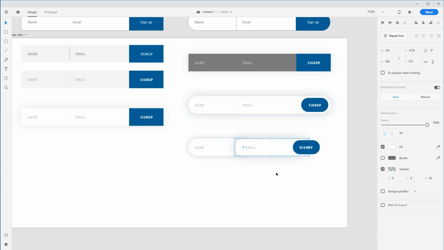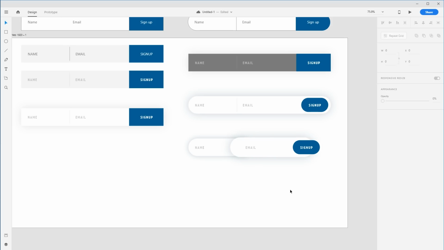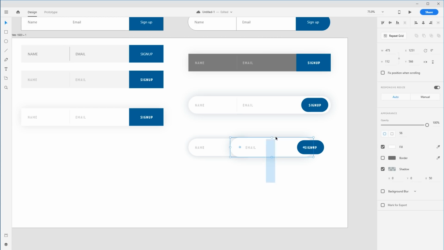But then it's kind of, well, one second, I have to round. It's not rounding the corners properly, so let's just... I feel like there's so much more emphasis on this, but I sort of like where it's going. Is there a way I could do that? What if there's no shadow? No, we need the shadow. Maybe it's just too strong. No, not that opacity.